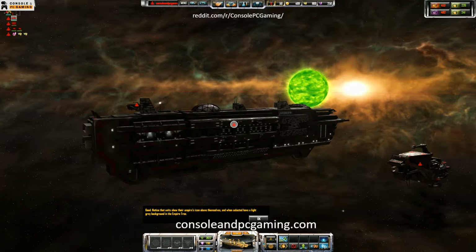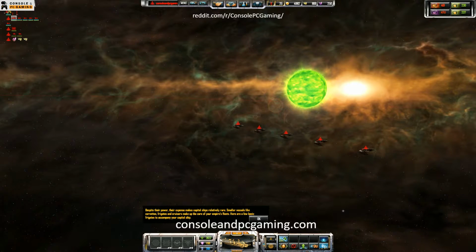Okay. Also observe that the action grid at the bottom right contains actions and management options the capital ship is capable of. We'll look into this further in just a moment. So when you select a unit, by the looks of it, you've got certain options available to that specific unit.